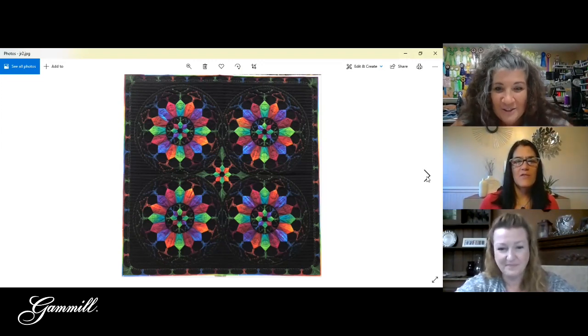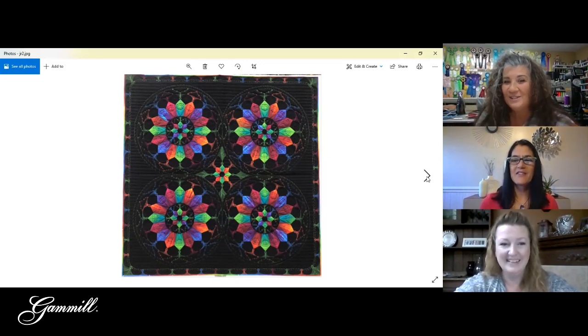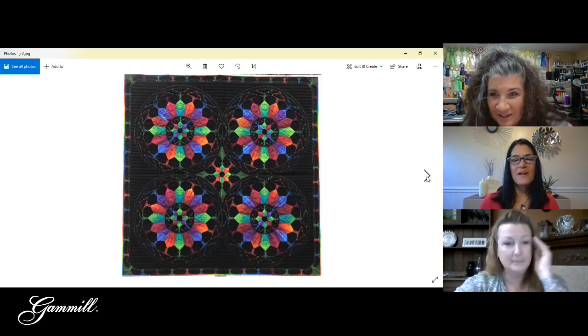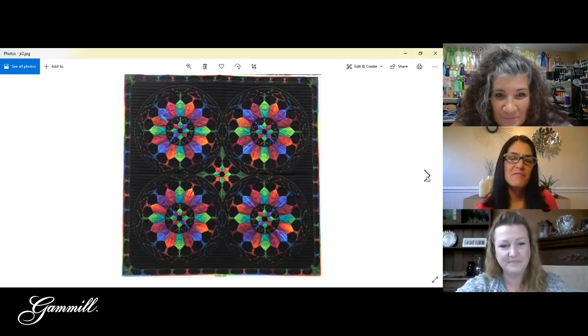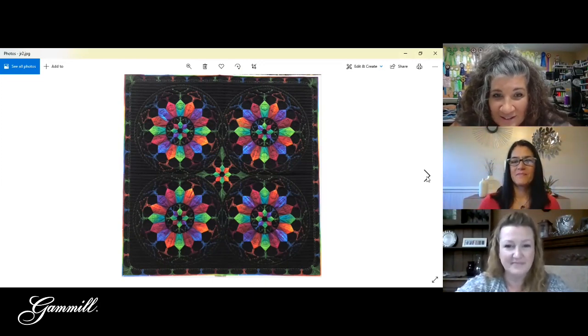I wanted to try doing the not matching thread. Now the thought of that is just, oh my gosh. Look at how it's glowing. I don't know. I love it. I like how it glows.